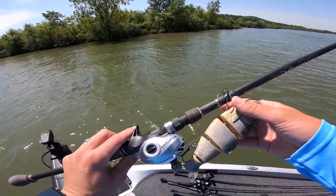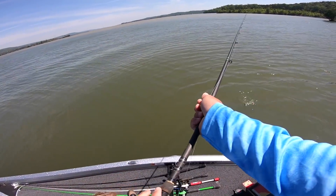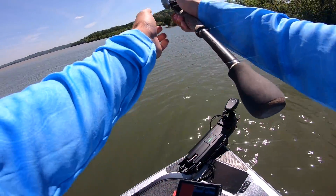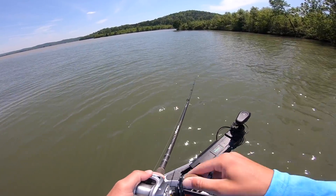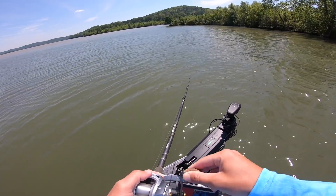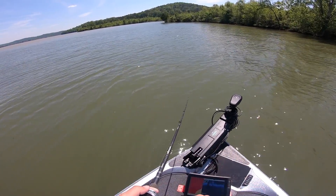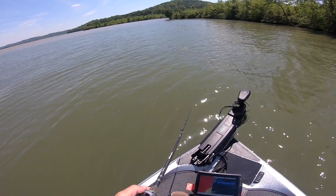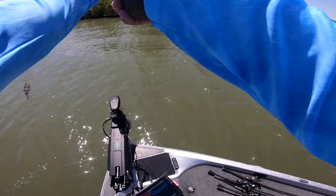I love this bait — a lot of you may think it is too big, but I promise you it's not. The best way to fish it is as fast as you can throw it, as fast as you can reel it. My favorite retrieve is just a really fast wind and they absolutely come and crush it. Fish of all sizes eat this one — I think it's a seven inch. Honestly the water might be a little too muddy for it, but I'm going to throw it for a little while.